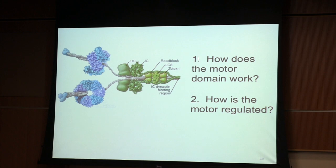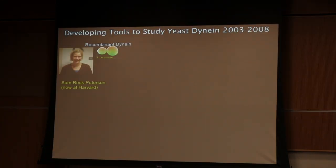The two things I'd like to talk about today are: first, how does this motor domain work? And second, how might this motor protein be regulated? We began studying dynein around 2000, and it was a graveyard for the first couple of people that attempted to work on it in my laboratory. But then I was very fortunate to have Sam Reck-Peterson come along to set up Cerevisiae as a model system, where we can modify the gene by homologous recombination to put probes on it or manipulate the dynein recombinantly, which was critical for all the success we had with kinesin. She also got in vitro motility assays working, including a single molecule assay for dynein.